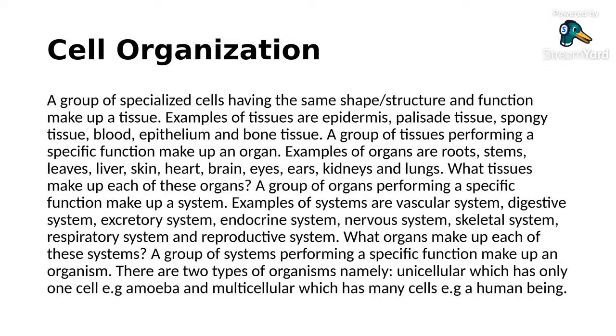Cell organization. This is just the arrangement of cells, how an organism is eventually formed. So we know that the cell is a basic functional unit of a living organism, meaning it is the starting point. All living organisms are made up of cells. And like I defined a cell in the previous life classes, a cell is the basic functional unit of a living organism, right? It's more like a building block.